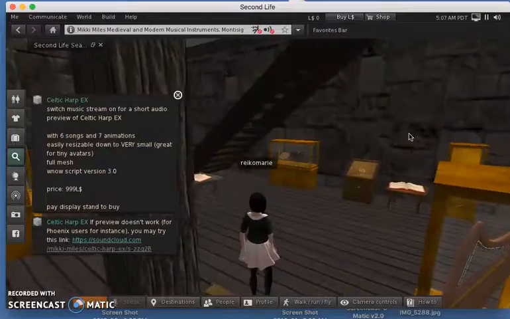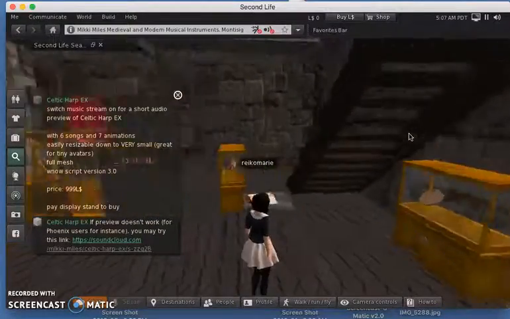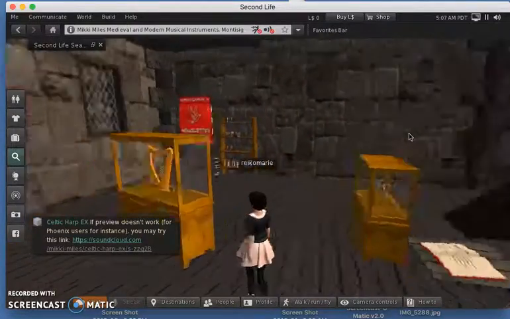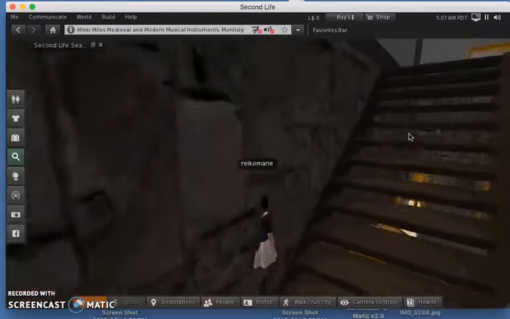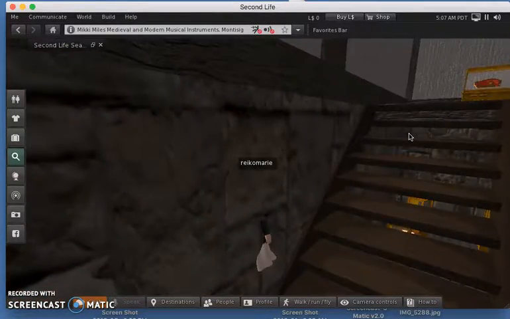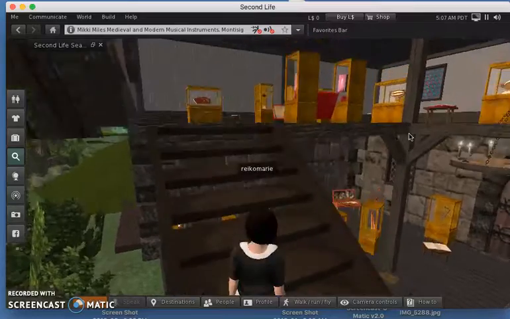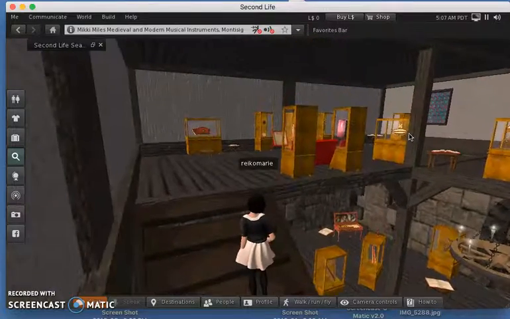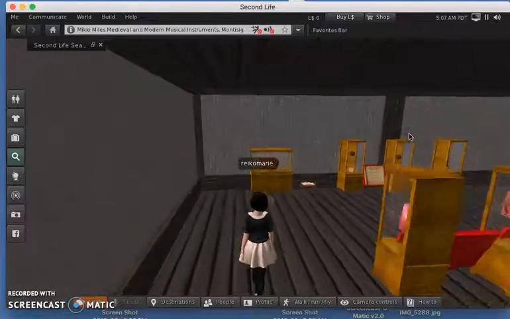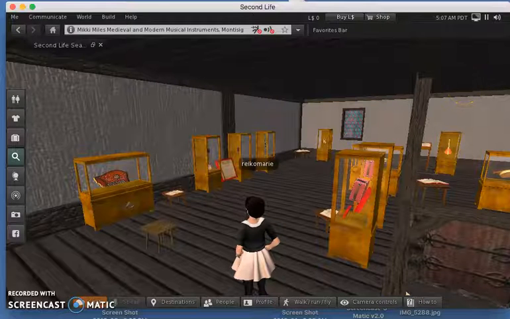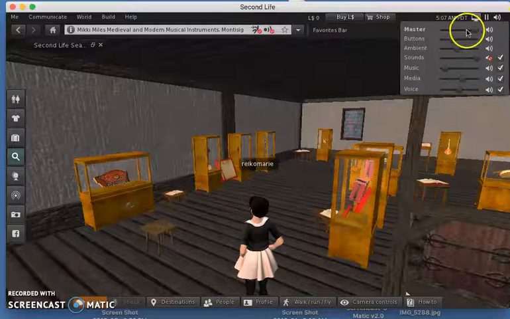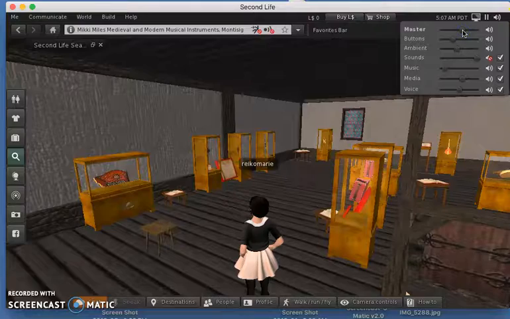From there, like I said, you can go up to all the 4 floors. Oh, try not to walk into a wall like I just did. Each floor is kind of laid out differently. Some have more modern instruments, and some have, let's see, let's turn that down a tiny bit.